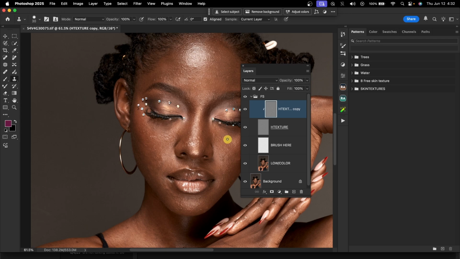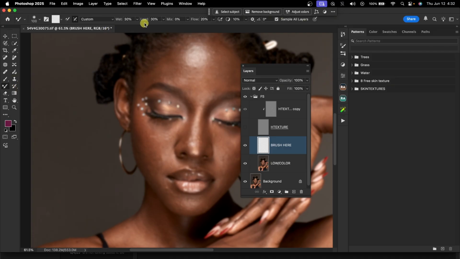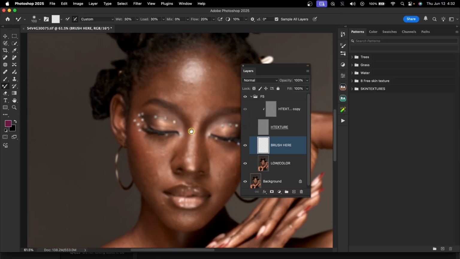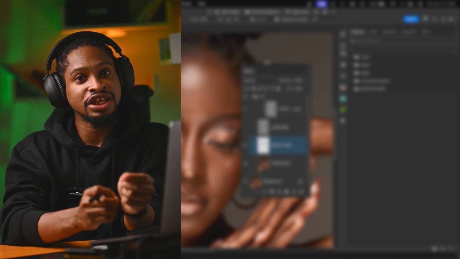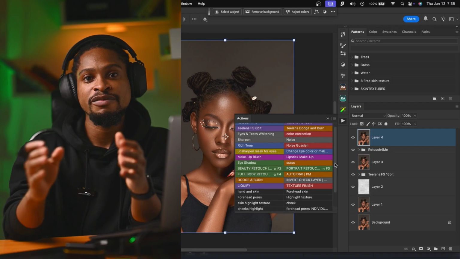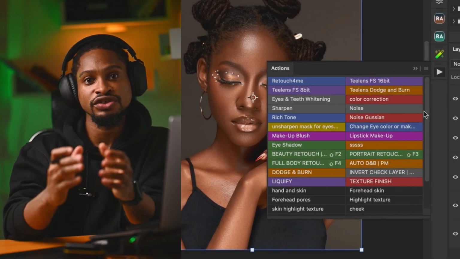While if you want to smooth the skin, click on this brush here layer, add your high texture layer, pick your mixer brush tool. These are my mixer brush settings. Make sure clean brush after this stroke is selected and just brush on your image to smooth the skin like that. And with a lot of practice, you can use that action to transform your image from looking like this into looking like this. And I'll be able to create some useful Photoshop action for skin retouching.